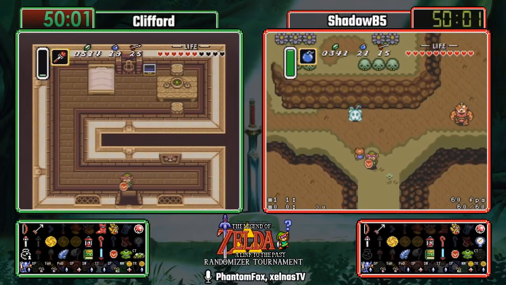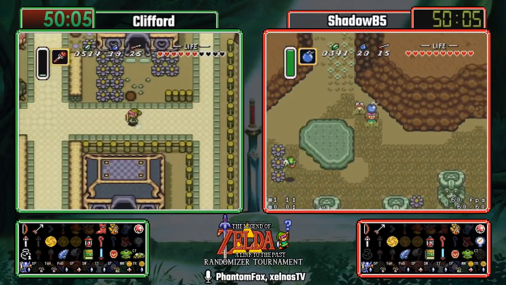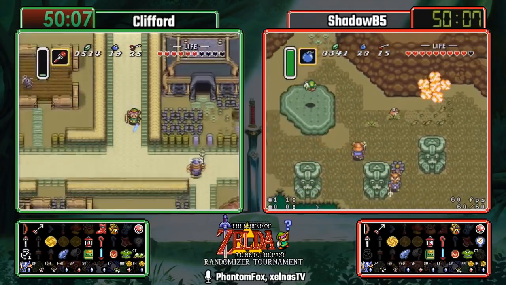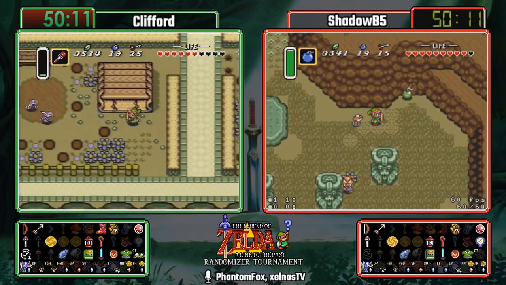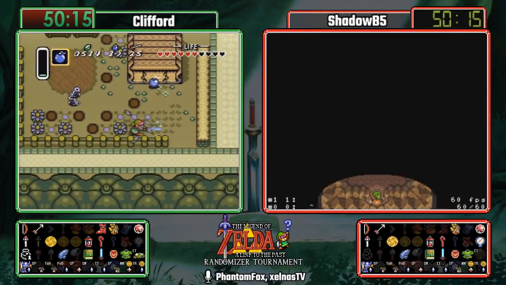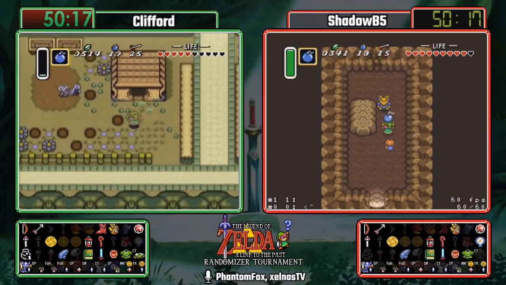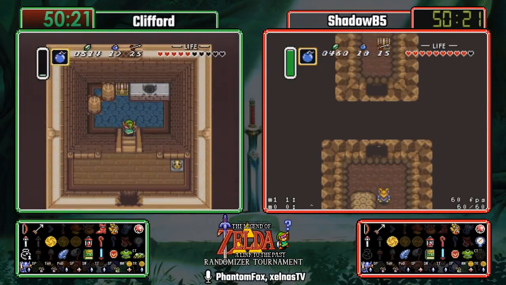Now, we do have a change in information there, because Shadow knows where the mirror is and has that in his possession, where Clifford has the boots. This will make some interesting divergence there. Looks like Clifford is going to get the boots for sure. Or, sorry, the mirror, right away. Pretty much. It has to be part of any of your daily Village of Outcasts check there.